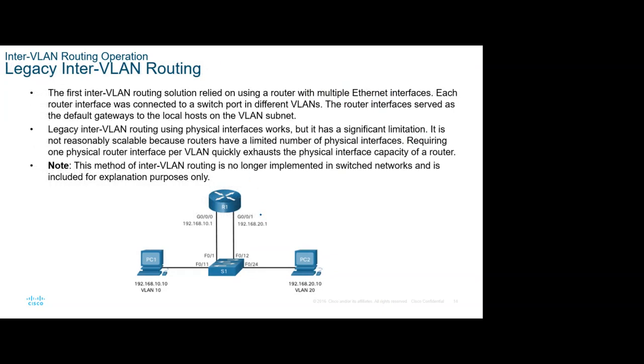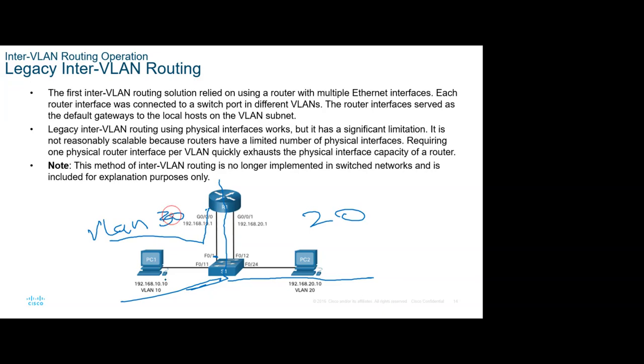So look at this. This is our legacy. I hope you're seeing this. This port 1 here belongs to VLAN 10. Then we have this other side, VLAN 20. So in case, let's say we had a third, you would still need another third interface here that connects to VLAN 30. Okay, maybe a 40 again, you still need another interface that connects there. Okay? So where will you get a router that has all those ports?